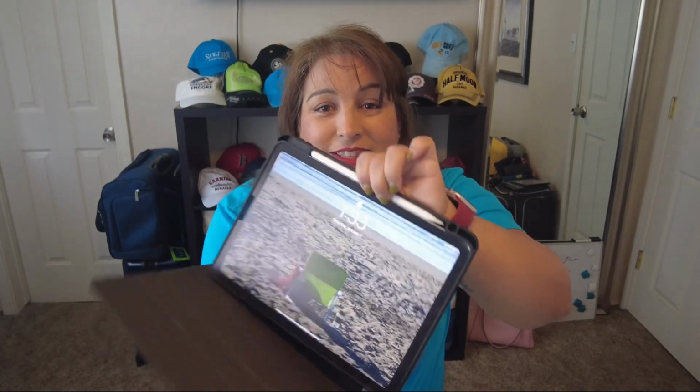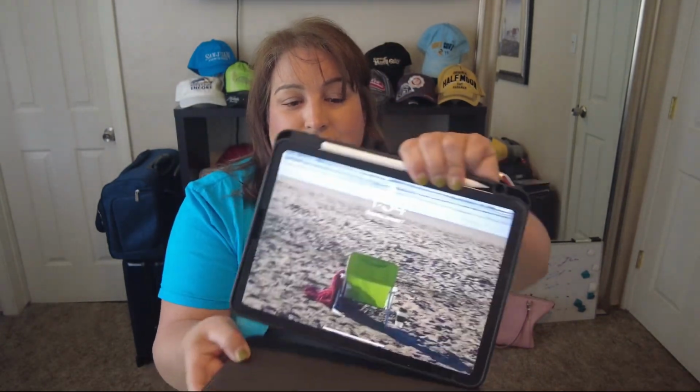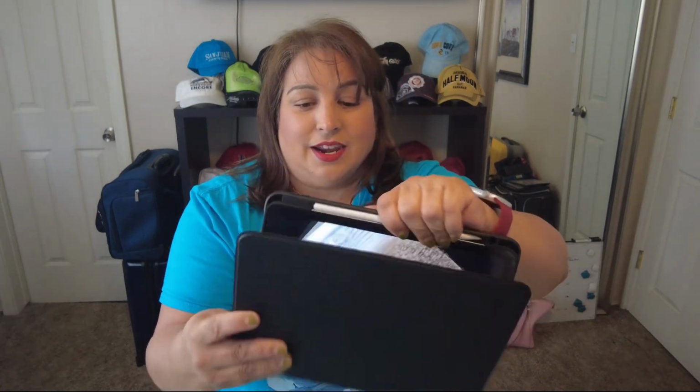Of course, my iPad is a given. I take this all the time. I take it to work. I take it a lot of places, and I download movies on it for when I'm traveling and stuff. This is probably the best thing. My Apple Pencil is in there. I love this new case because not only does it sit well like this, it'll actually twist, so you can use it like this, and I think that is great.